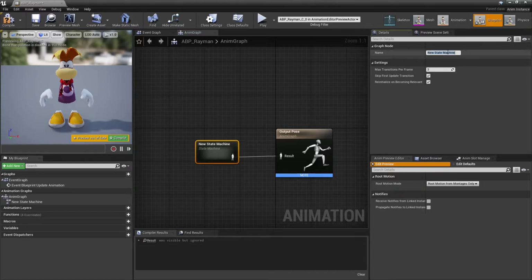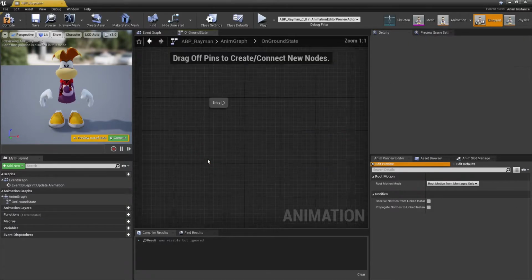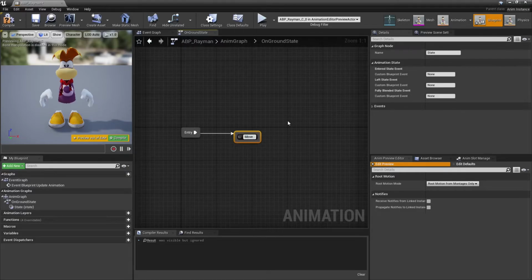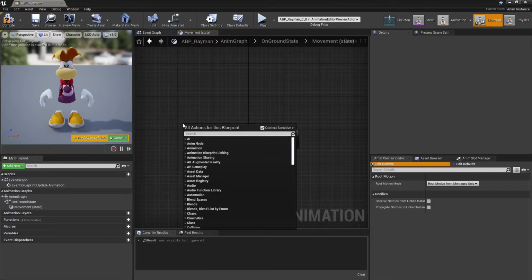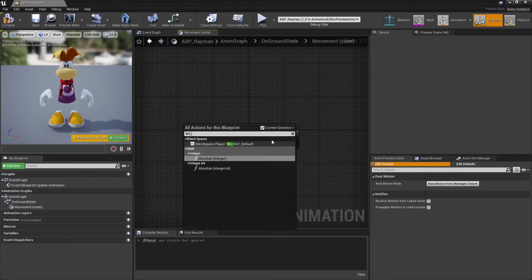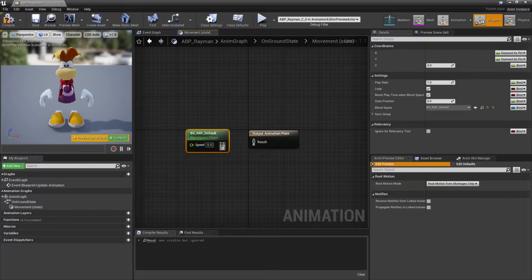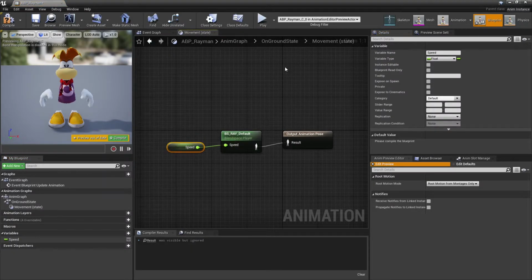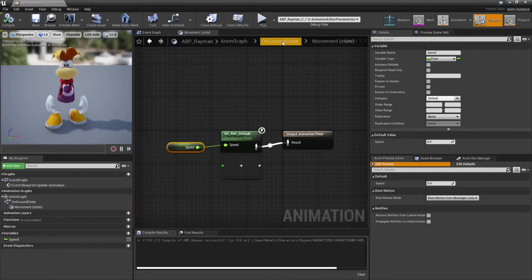This will be the default, I guess, on ground state. And inside here, we're going to add a state. We're just going to call this movement. And inside that, we're going to get the BS Ray default. Plug that in, drag out of here, and get a speed variable. Use for later.